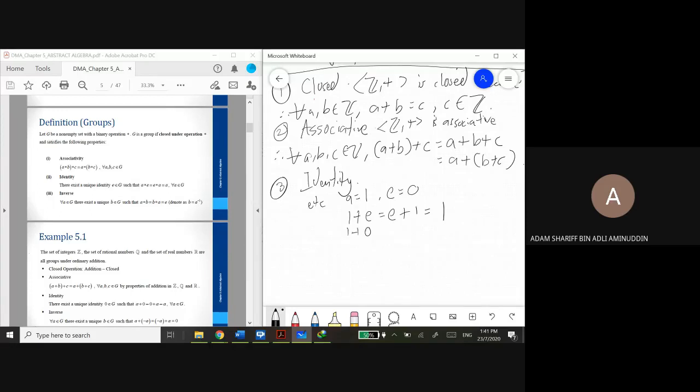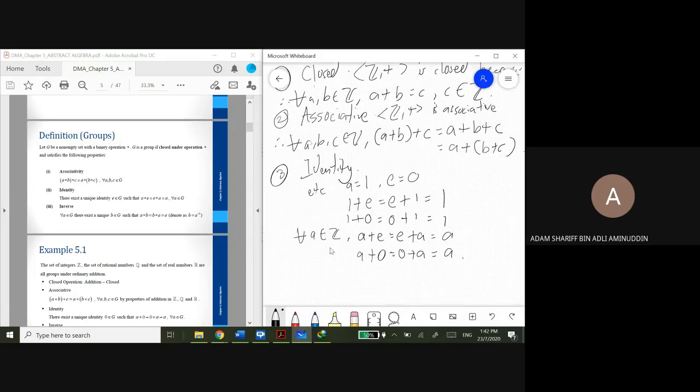This is very true. 1 plus 0 equals 0 plus 1. You get back 1. And if you look at the left here, this identity, the unique identity, must be applicable for every element. Okay, now we look like this. For every integer A, there exists E such that A plus E equals E plus A, and you get back A. Regardless of what A is, whether A is 1, 2, 3, 4, 5, E tu kena sama. The E must be the same. Based on your answer just now, you said that the E is 0 for 1. But actually, the E, 0, is applicable for every integer.